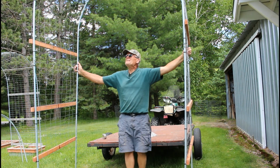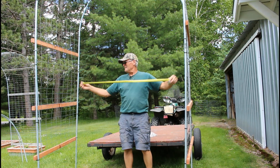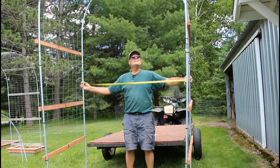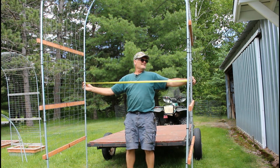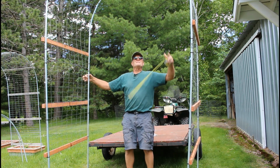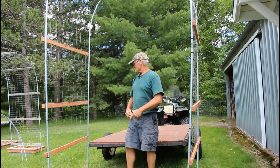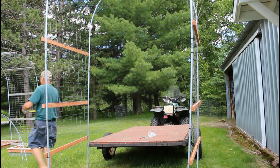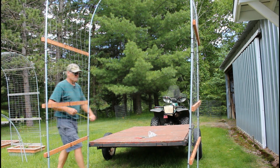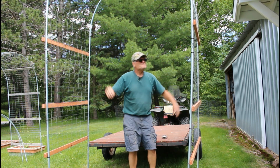So it's basically the same thing. It's kind of flared out a little bit, but these are the 4-foot hoops, and we kind of widened them a little bit, so it's almost the same width. Now those are a full 5 feet. These aren't quite, yeah, 4.5.